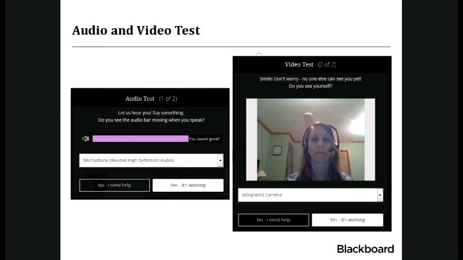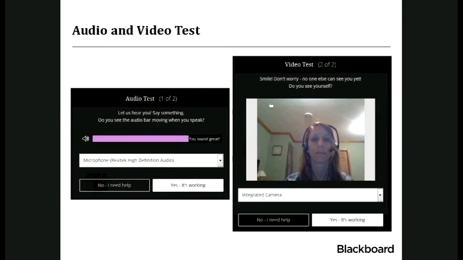Now, the audio and video setup wizard is really nice. By default, it is going to use the microphone that you have selected as default for your computer, same thing for your webcam, but you do have the ability to come in and select from the drop-down menus and select something else. So let's say you have a separate USB webcam that you'd like to use in place of the one that might be built into your laptop. You absolutely can come here and simply select that.